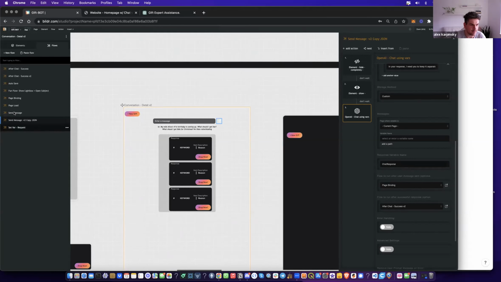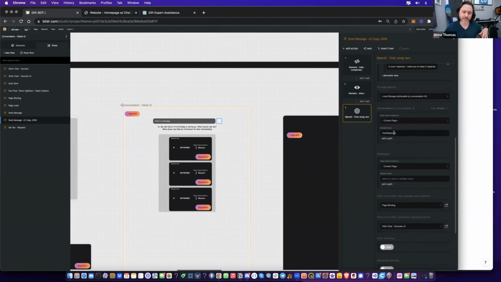Yeah. I don't want to go too far in case it's wrong, but I think we should use local storage like he was using, because you need to save the whole conversation anyway. And so instead of switching it to the variable, where in the other flow on success it gets the variable value, I think it's getting it from the wrong local storage name. That's all. So if we switch it back to local storage, it'll save correctly, and then we fix that action. I think it might fix everything.